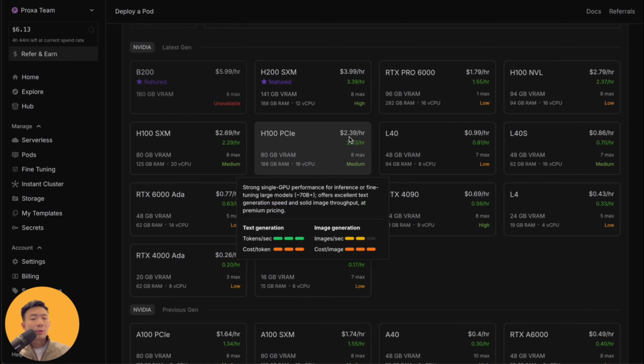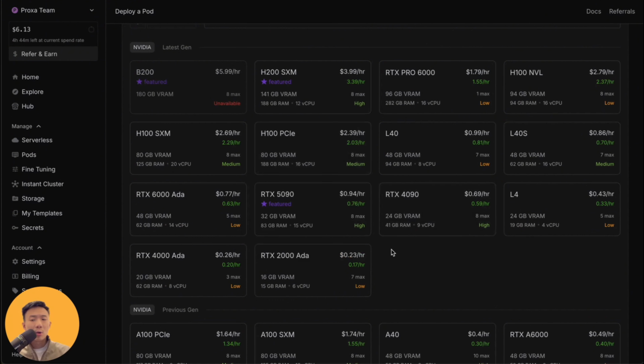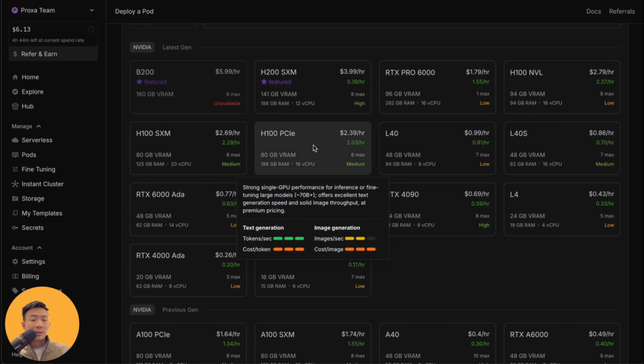Although the hourly rate is higher, using a 4090 or 5090 might take 20 to 30 minutes per video, while the H100 can finish in under 10 minutes. So the average cost per video is much lower. If you are generating videos at scale, we strongly recommend using a faster machine to reduce waiting time. Just turn on the machine when needed.